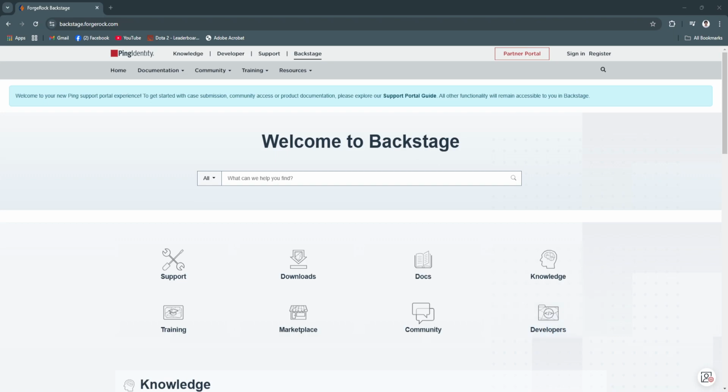ForgeRock Access Management is a powerful enterprise grade solution that provides comprehensive identity and access management capabilities designed to secure applications, systems, and services.